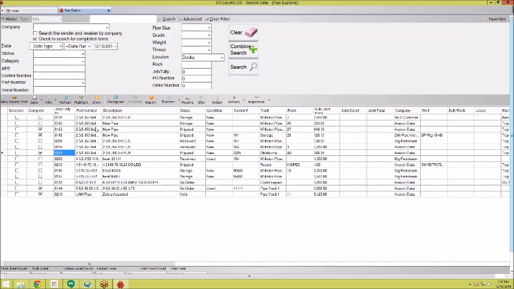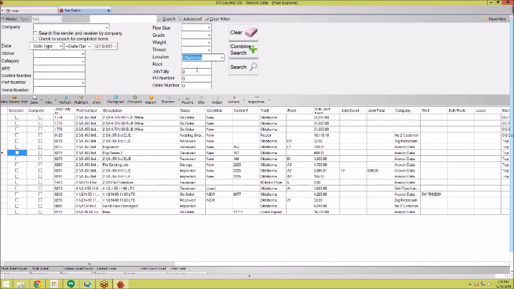So here we have job 8283 in the docs. All right, so let's go back to the Oklahoma yard right quick. All right, so now we're filtering for everything in the Oklahoma yard. Now, by default, you're going to be searching for things that aren't completed. When a job is complete, you're essentially telling the system that it's no longer in inventory. So you can see the complete section right here, the complete tab.